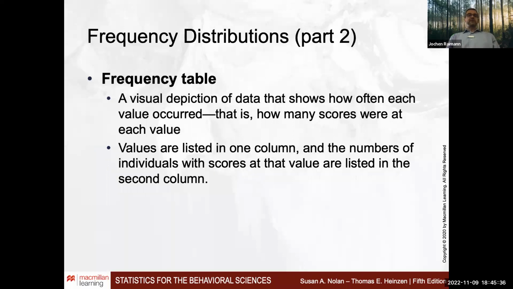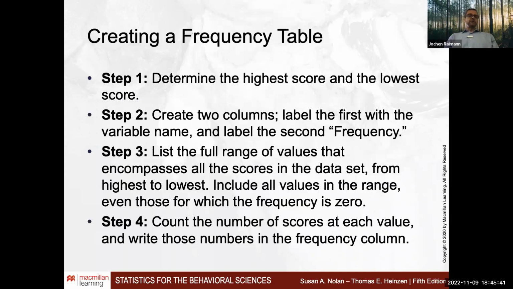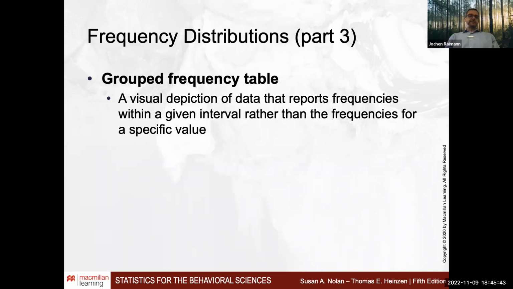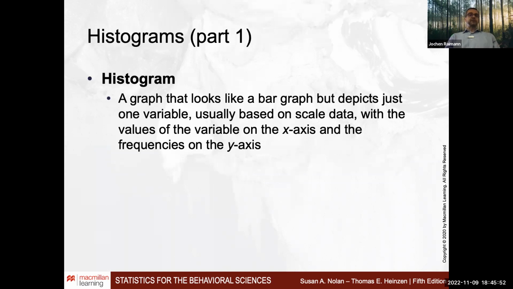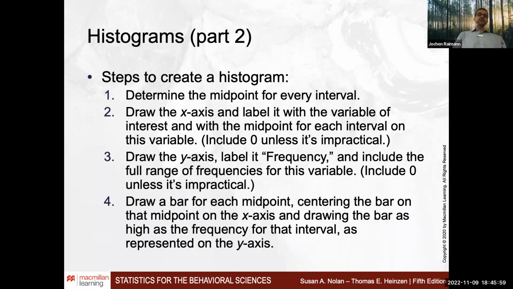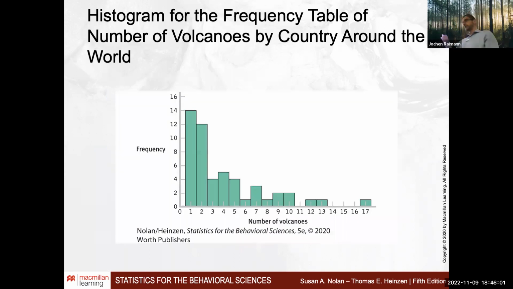A frequency table is a tabular depiction of that data. A grouped frequency table is a grouping of these frequency entries. It's just making it less granular, giving a better overview. We did the volcano example. Please make sure to understand the principle of it, but I think that was fairly easy. The histogram is a way to visually look at the data and the distribution over the entire range of available data.